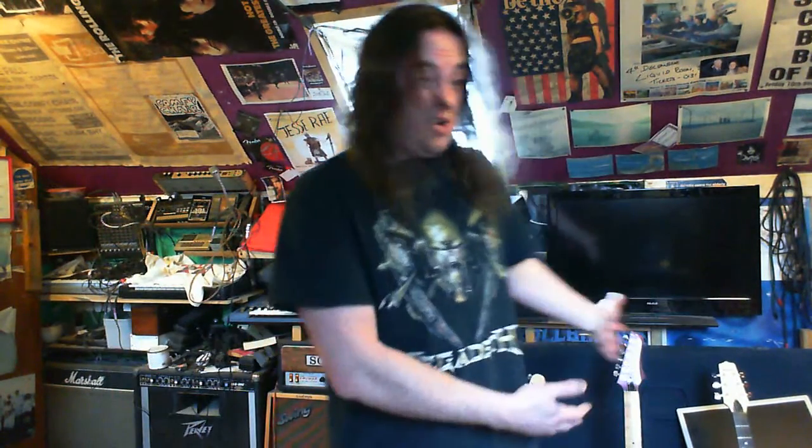If anyone knows how much I should ask for it, I don't know. What's it worth? It's a Brian May guitar, the only one in the world. It's got humbuckers. Oh, I don't know.